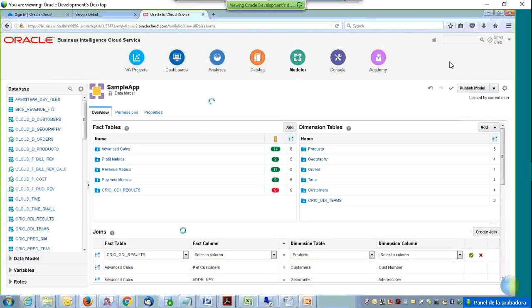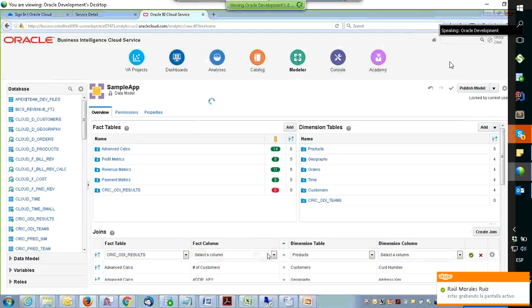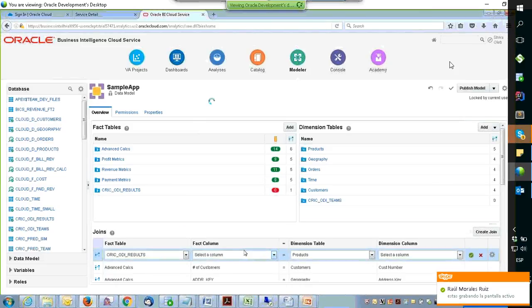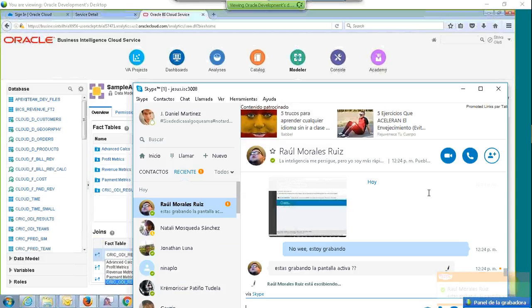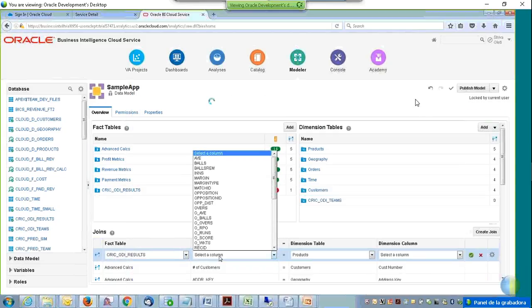The columns are not yet refreshed. Okay.